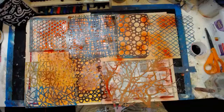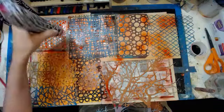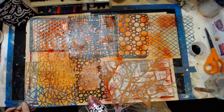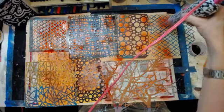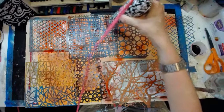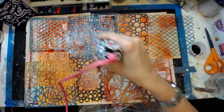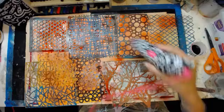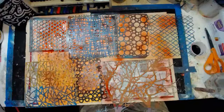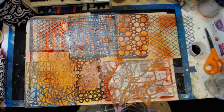All right, let's heat gun some of this. Now I will tell you, when you get it too wet, it wants to go under the stencil. But it's not too bad. I can move the stencils and tell. But I'm just playing. I gotta be careful or I'll warp my stencils. Alright, let's add the rest of that crimson red into this sprayer.